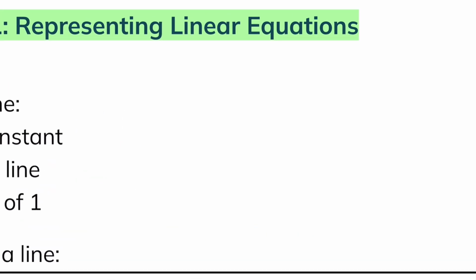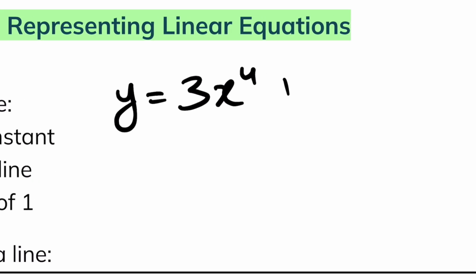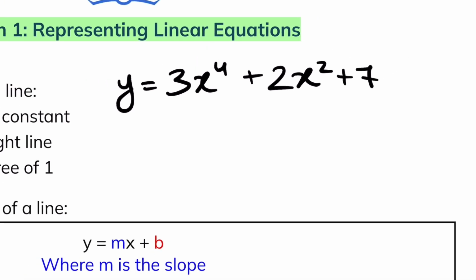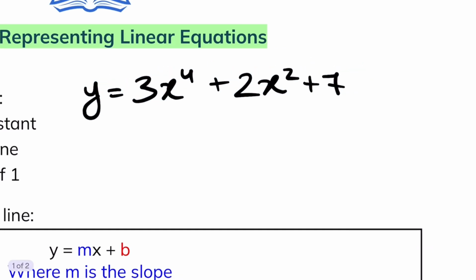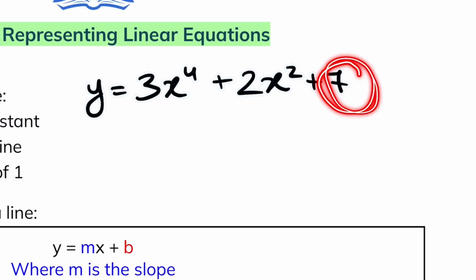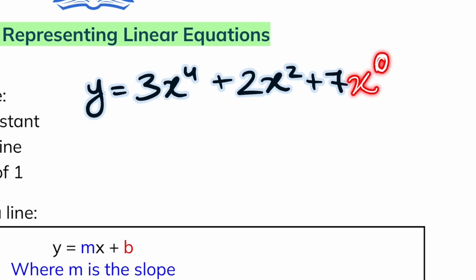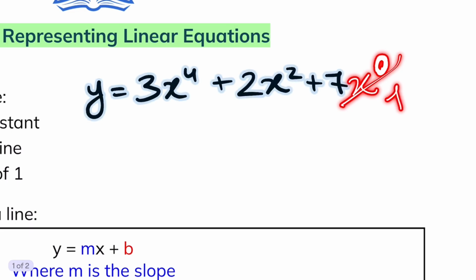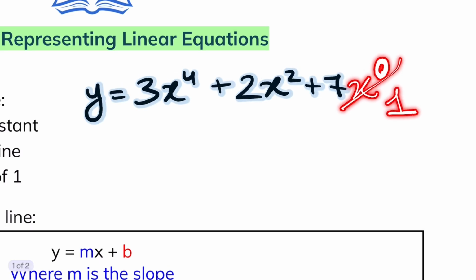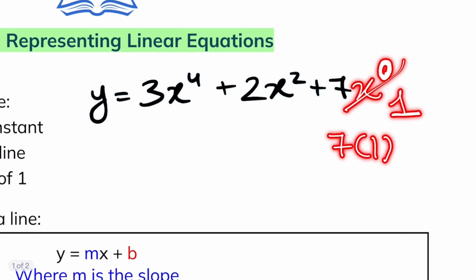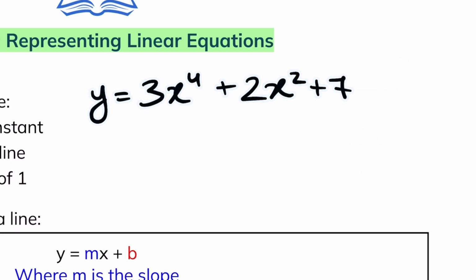So for example, I can give you this equation right here. And if I ask you what the degree is, you're going to look for the highest exponent on the variable. If we look at the 7 here, this is a constant. So you know that there is an invisible x to the power of 0 here. We never write that because x to the power of 0 is 1. So it's basically like just saying 7 times 1. And in math, we never write the 1 because we know it's there.